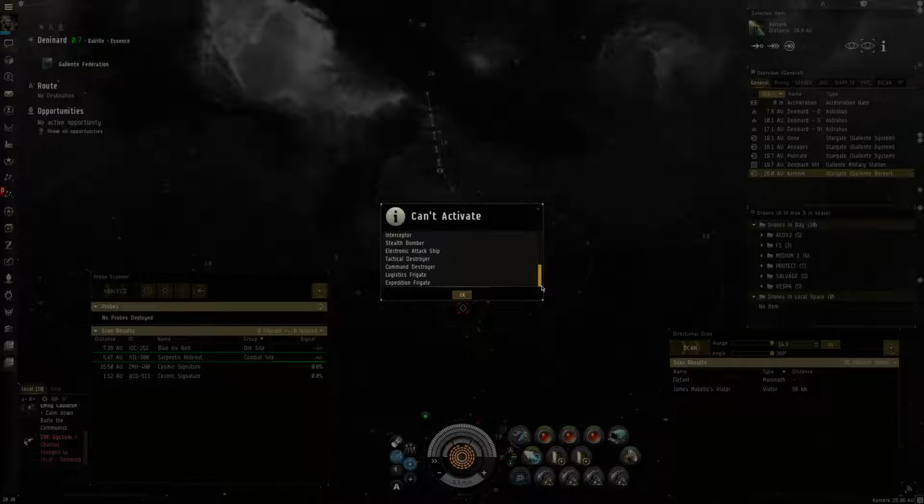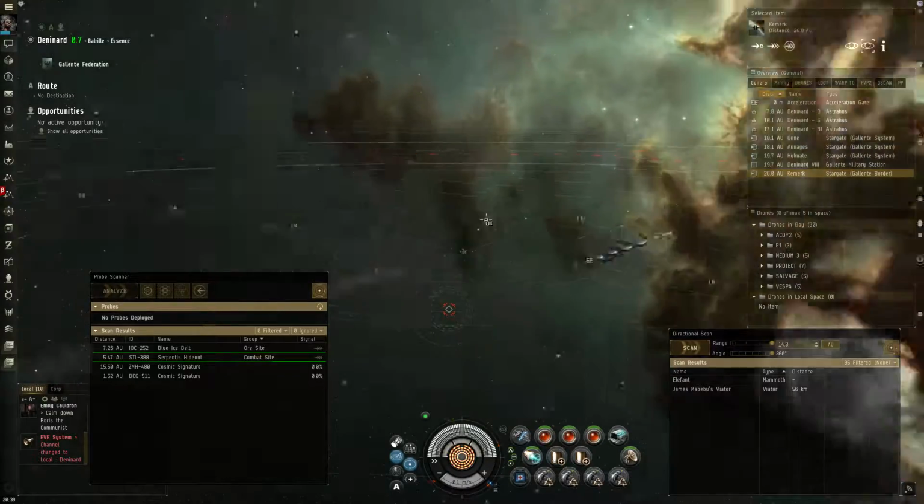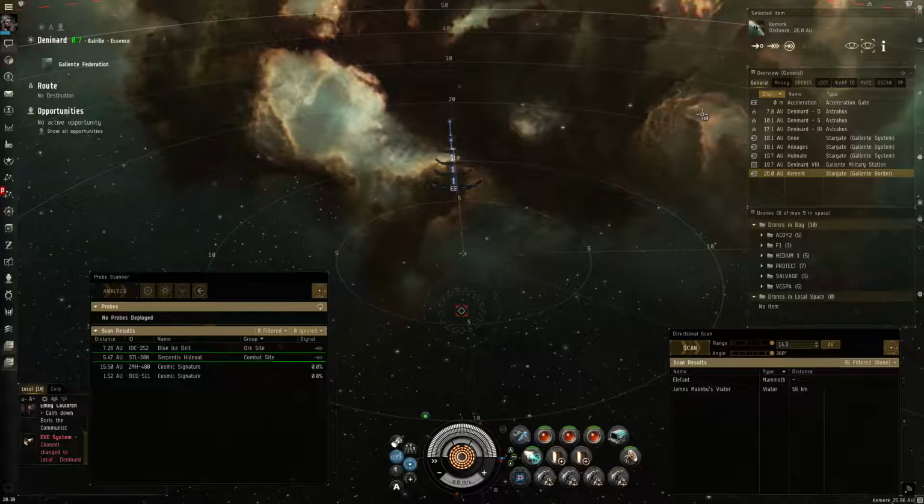So this is for lower level stuff. And it just keeps big ships like the one I have out of it so that lower level guys can fly in there and do their thing. Which is a good thing. It pisses me off right now because I spent the last hour looking for a site for you guys. There's so many people online that I'm having trouble finding one. Anyways, I'll try to keep finding one.